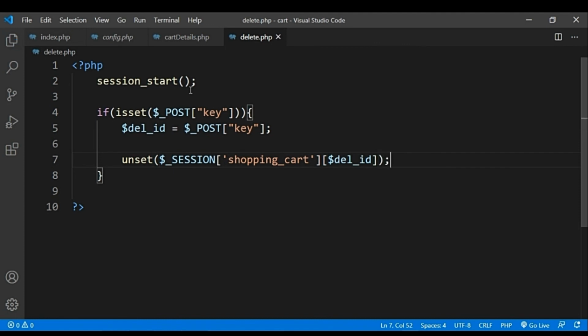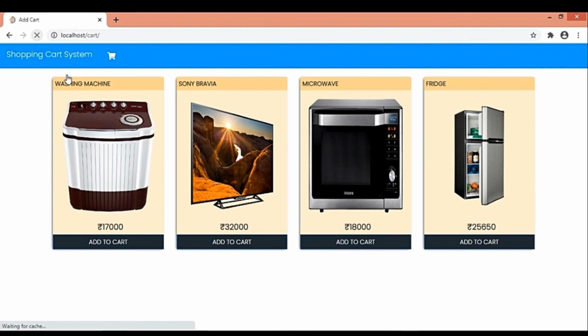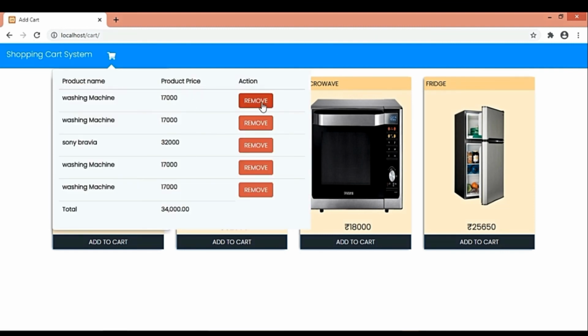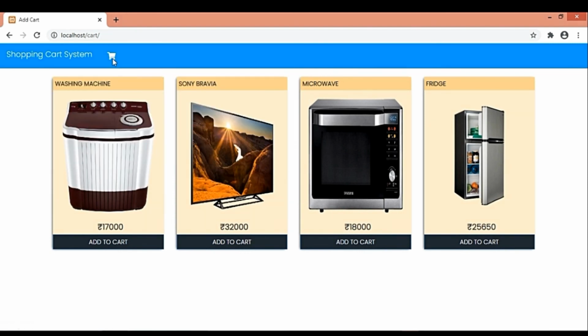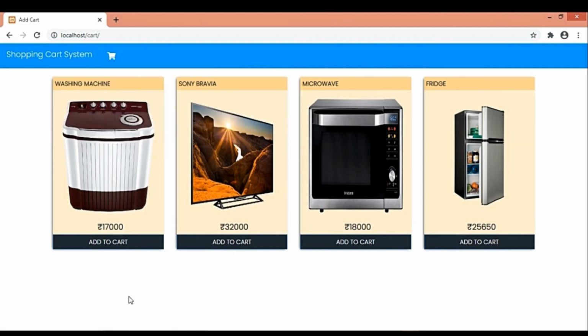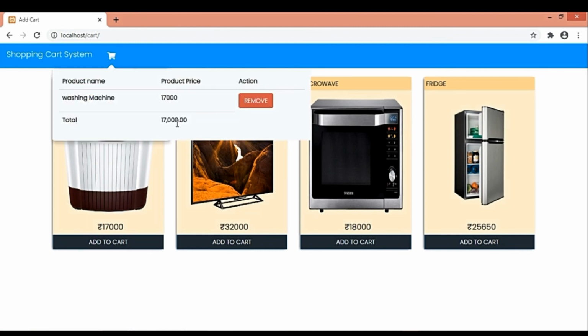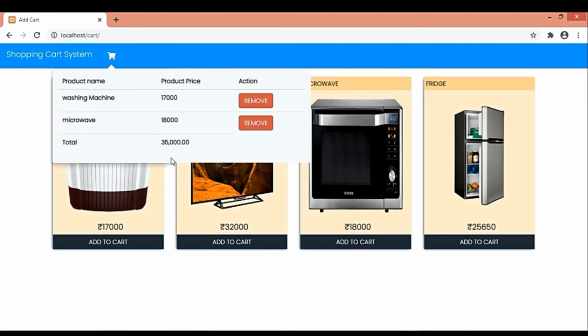Okay, fine. Now let us go and check everything is correct. Let us go to the page. Just refresh the page. Just try to remove. Okay, it is being removed. It's reloaded. Okay, fine. Removed. And just let's see this cart. Add to cart. Okay, 17,000 has come here. Another thing, 18,000. It totals to 35,000. Okay, it's working, guys. Now we have to work with the notification system in the cart.